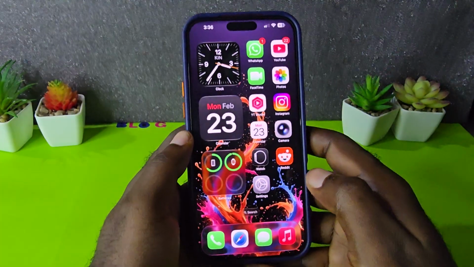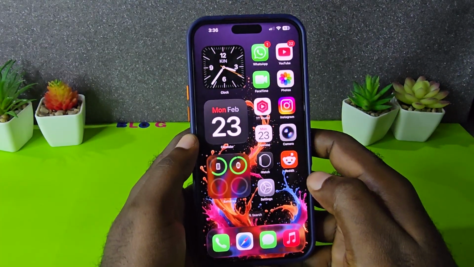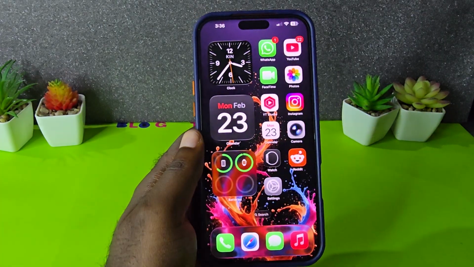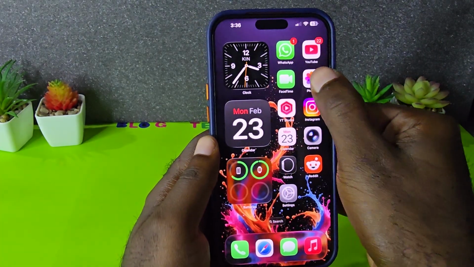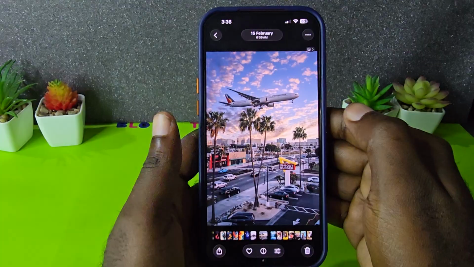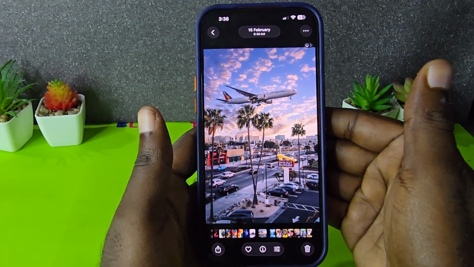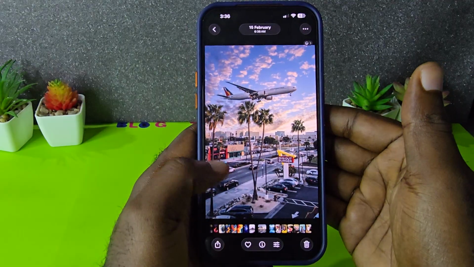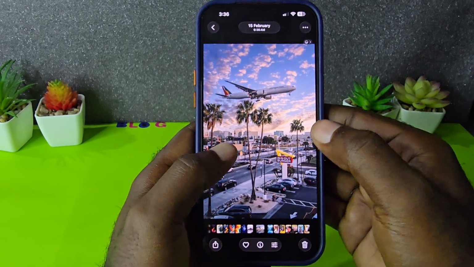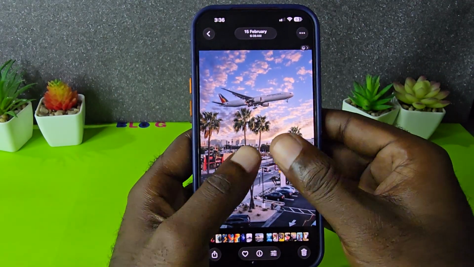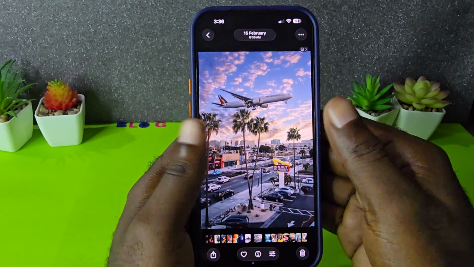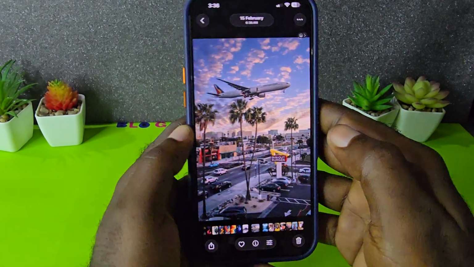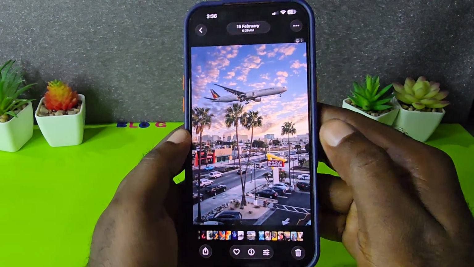Now that I've unlocked, guys, let me show you a photo with 3D effect and how to activate it. You're going to go to your photos. This could be a photo that you have taken, or it could just be a normal photo. It doesn't really matter. It works on wallpapers. It works best if you have a foreground and background images, meaning any feature that shows depth. Now, look at this photo here. This is a normal photo.